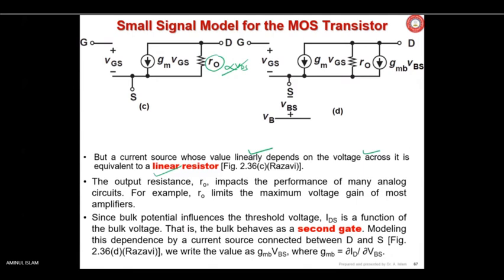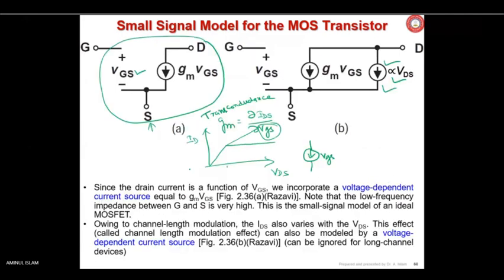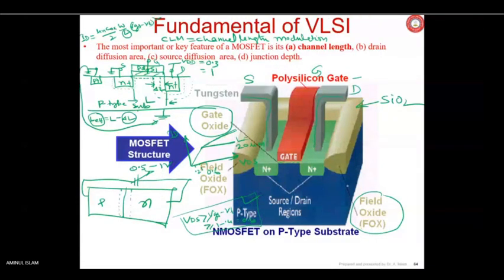This RO, remember that. It is a small signal resistance, a resistance that captures the CLM. Now, normally the body and source of the MOSFET will be tied together and grounded, but it is not necessary that it always will be. If you see the structure, the blue portion is the body. The body is grounded in case of an NMOSFET, and the body of a PMOSFET is connected to VDD, the highest potential. In case of an NMOSFET, the body is connected to the lowest potential, normally ground in digital circuits, but in analog circuits it may be a negative supply also.